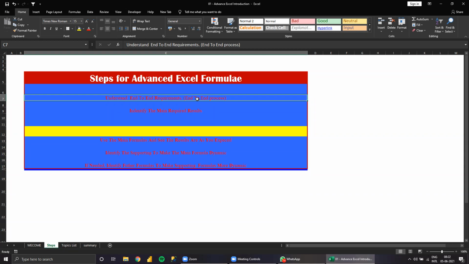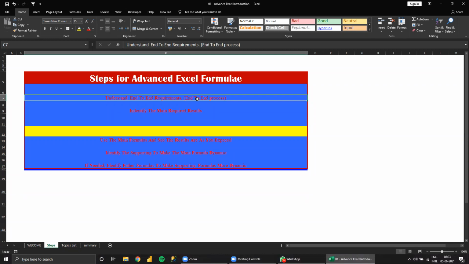People doing this is a problem: straight away they put the equal sign and start from some formula, VLOOKUP, XLOOKUP, INDEX, like that. No. Understand first what you want.